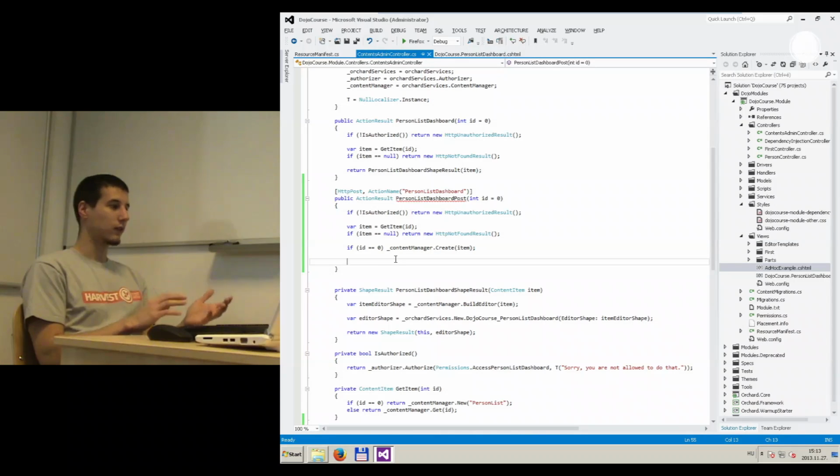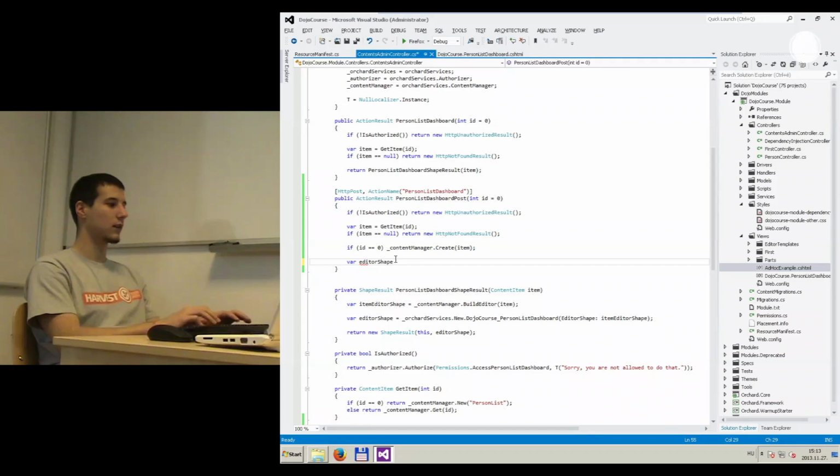What we have left here is to generate the editor shape for the content item again. Because if we have any model errors, for example, when we are reloading the page, the user expects that the data that was correctly provided is still there, and he or she only needs to edit or add the data that is missing or wrong. But the correct data needs to be there. So that's why we are going to update the editor, and when reloading the page, we are passing along all the correct parameters that don't need to be fixed.